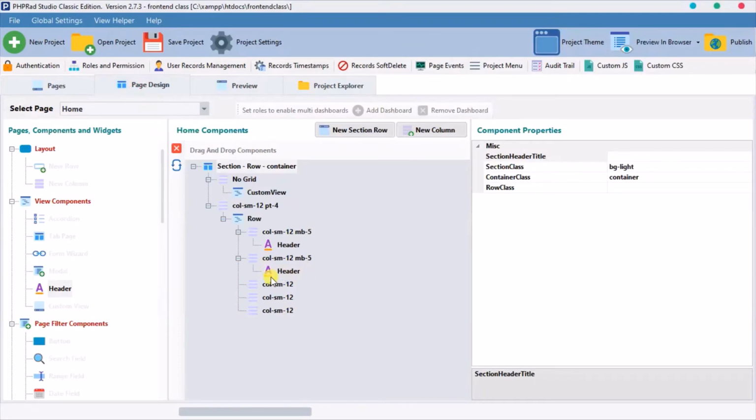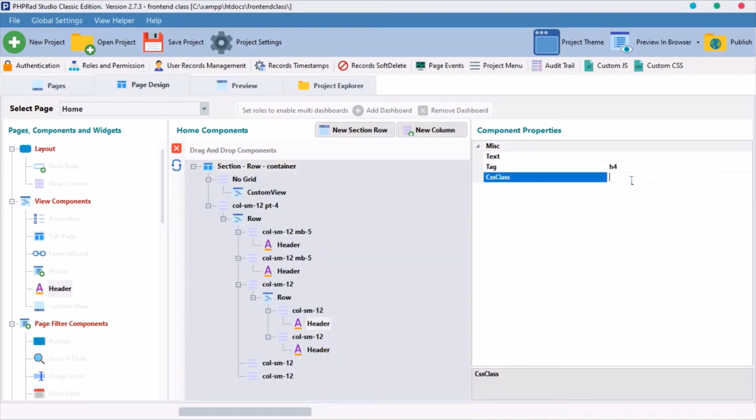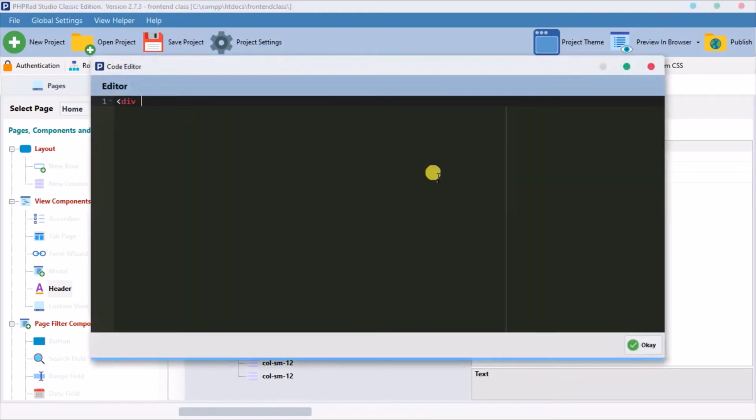Alright, the next thing you will need is the place where you would like to host some graph. Should I delete this guy? Where you would like to host some graph and some counter. For here we are going to put this guy here, and over here we'll also put this guy as well. And here we'll type fill because we want the height to be 100%, and this guy will make it a div, and over here this guy will do it like this: div class col-12 bg-white shadow-sm and ui-card.